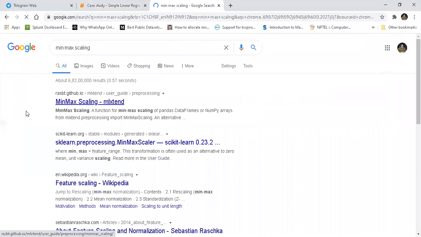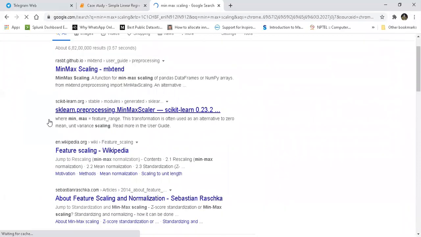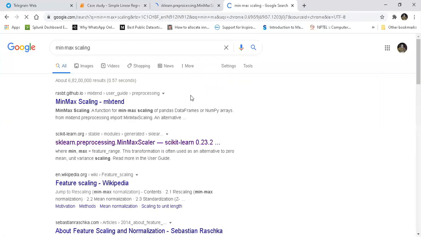Let's not try to learn something more. So we can clearly find this here, or even better, there was another link which I can open, min max scaling. If I search, there's a very good Wikipedia page on this. It's going to really be helpful. I'll just ping this link over here.